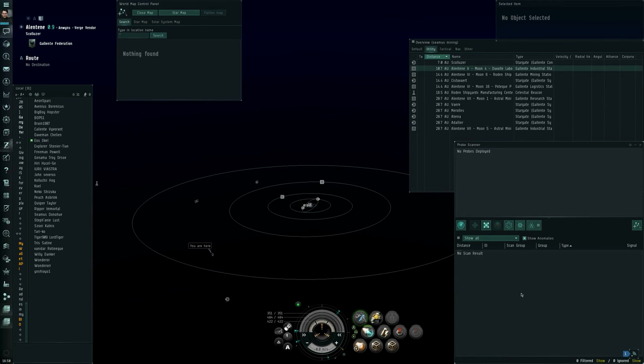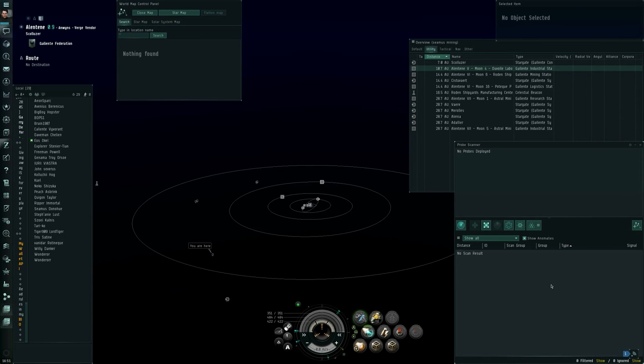Oh yeah, that's another change. For those of you who haven't been to EVE Online in a while, you can just jump into a solar system, open your probe scanner window, and it will immediately tell you of any cosmic anomalies or cosmic signatures that exist. You still need to find cosmic signatures using probes, but at least you can tell right away, yes, there are cosmic signatures, or in my case, no, there are not. But when you find a cosmic signature, you can right-click it right here in the probe window, and save location.